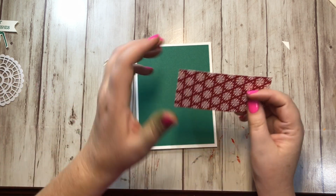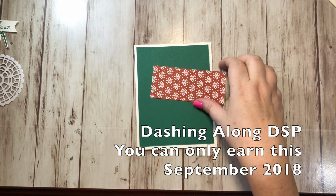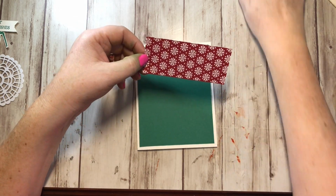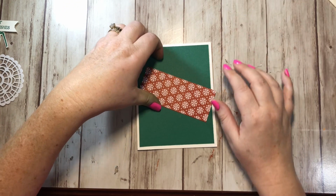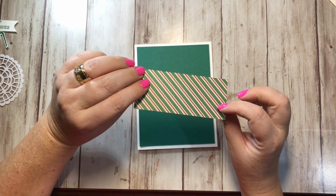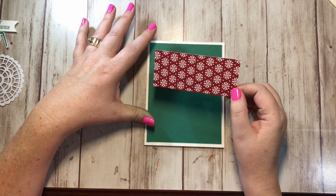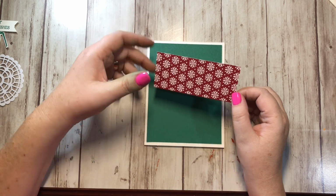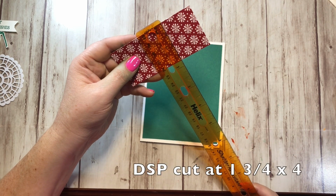Then I have a piece, this is a piece from the Dashing Along Designer Series paper pack. That's part of the host promotion right now. It's just for the month of September 2018. You can't buy this paper, you can only earn it, and it's such cool paper. If you want more information on that, let me know. You can email me, a2zstamping@gmail.com, or you can find all the information on my blog, but this paper is really cool. You could use any Christmas paper you have, though, for this card.